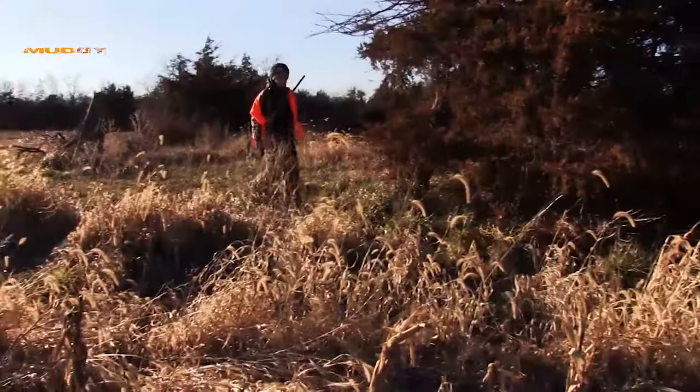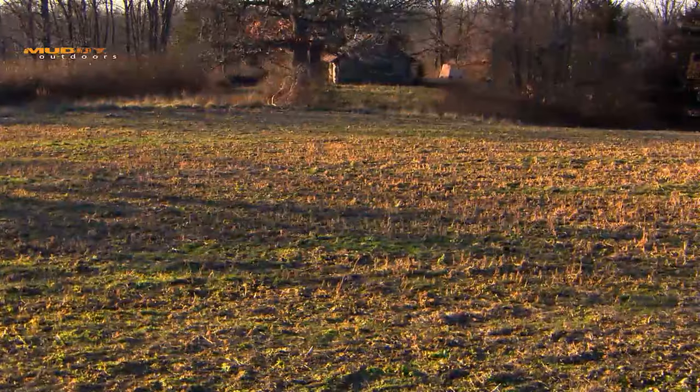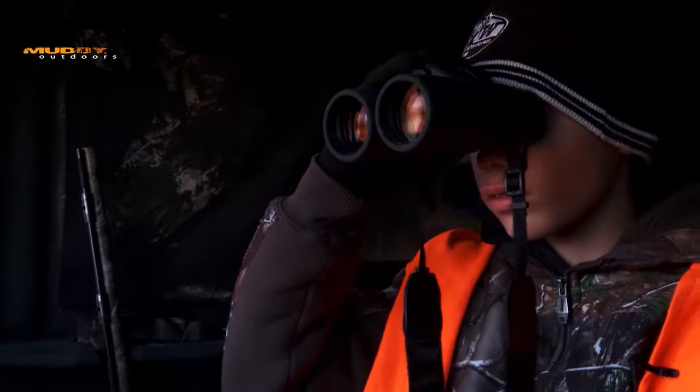It's December 10th, and we're going to a blind across the field from the cabin. My dad's seen some pictures of some nice bucks on the trail cameras here.